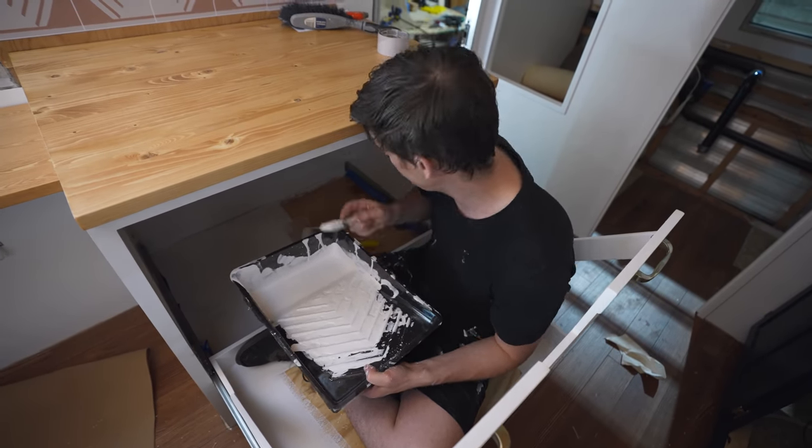So what we did is we just kind of framed out the base area where the tub needs to sit. Then we put down a little custom cut bit of concrete board, which is what gives us the support here. So this thing is super strong, you guys. And now what we're trying to do is basically just fur out the wall, because we're actually gonna put wood paneling in this shower. I know a lot of you guys are gonna have a lot of opinions about that, but we're putting wood in this dang shower, you guys.